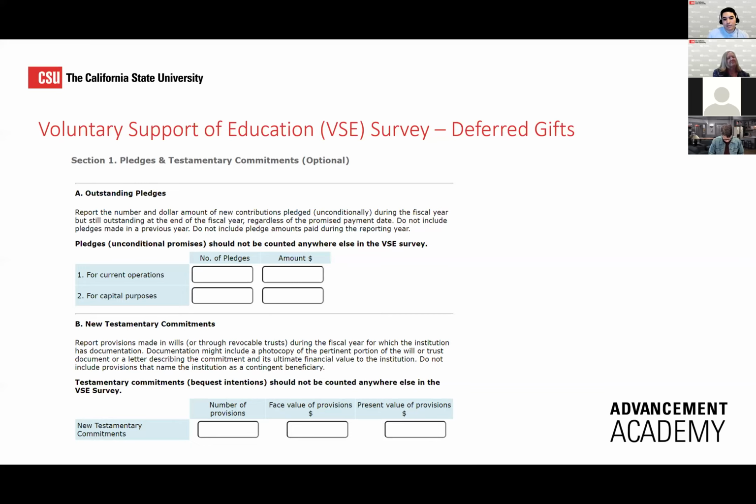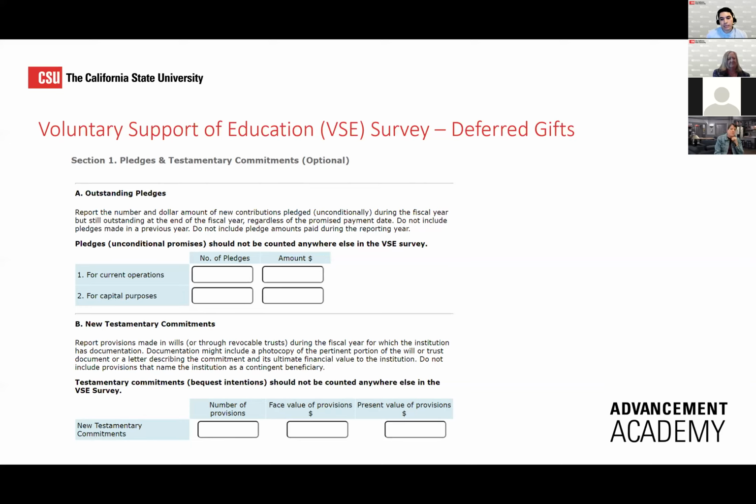The number of testamentary commitments and the number of provisions are the individual gifts themselves. There was a question pre-submitted earlier asking whether this is tied to the source of the funds or the commitments.